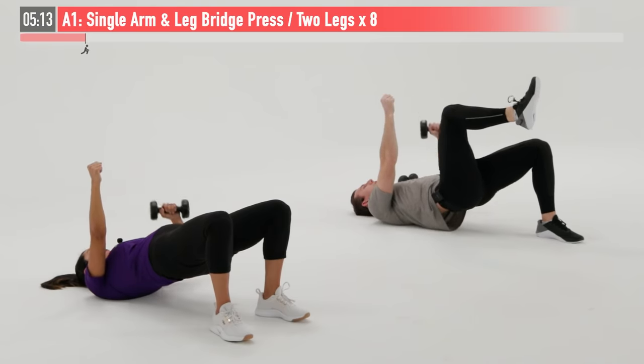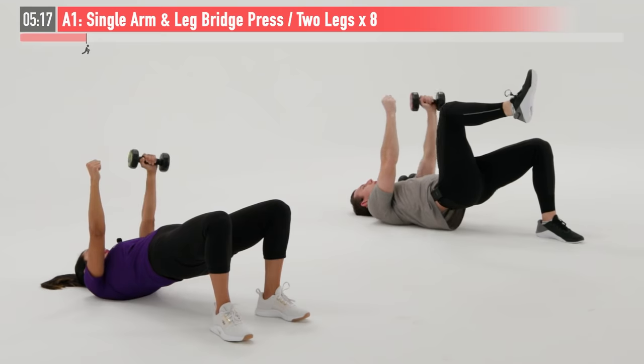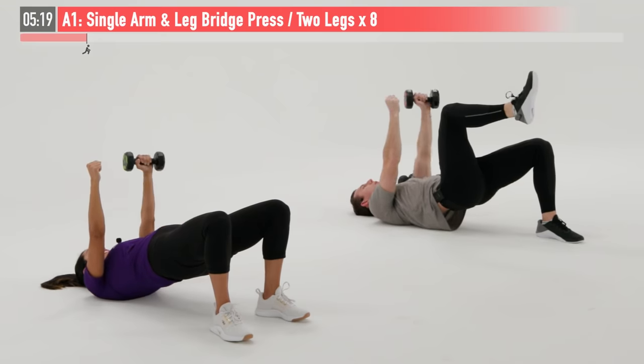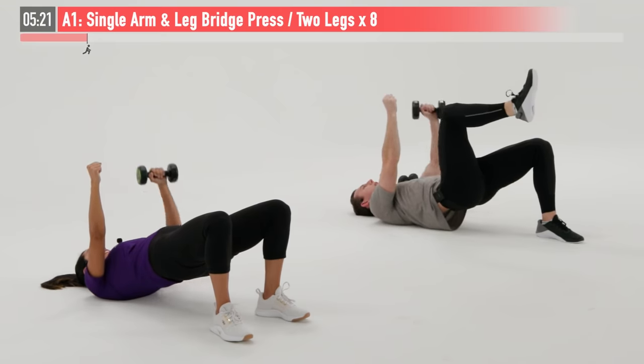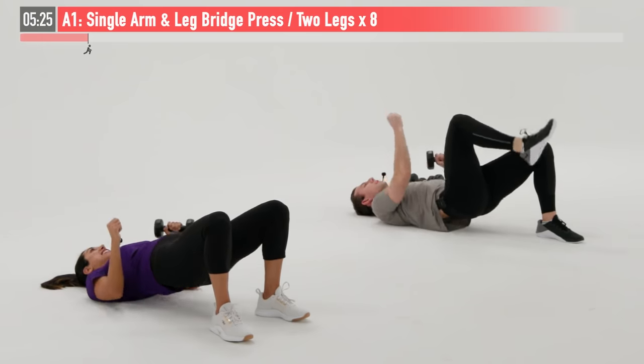So throughout today's routine, we're gonna encourage you to choose a weight that challenges you. So if this is too hard for you to get to 8 reps, lower your weight. If you get to 8 and it just feels easy, you need to up or increase your weight. Right here, and 8. Excellent.